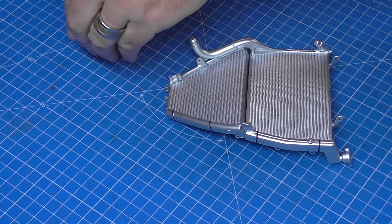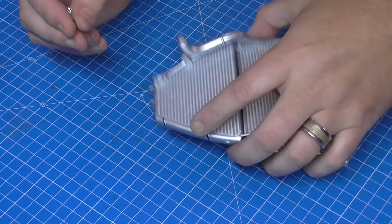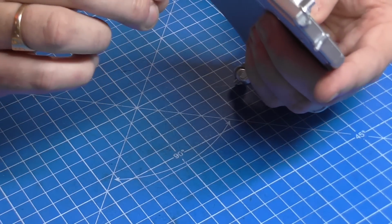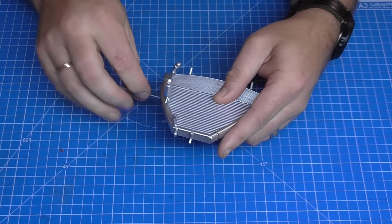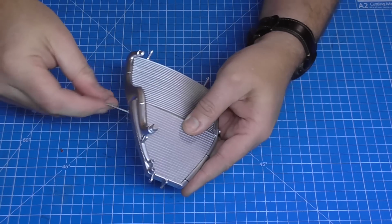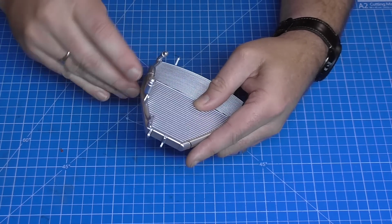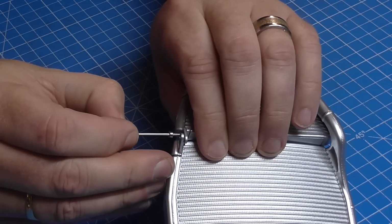Now we're going to start putting screws in to keep this into place. So I've loaded this up. The first screw I'm going to put in will be the one just here. So line that up. Get that screwed in. Now obviously the more of these hex head screws I put in, the more this is going to be quite secure and stable. Second one just going into the top here.